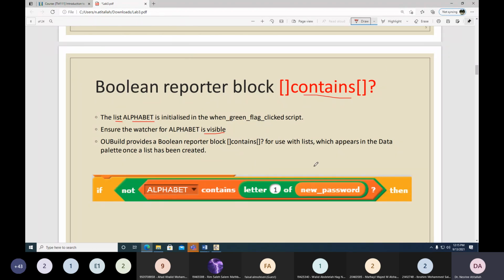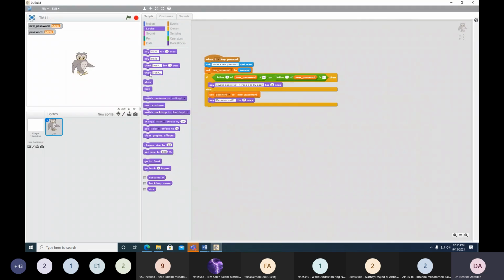So here we have another way to solve this problem: to create a list, not to compare. There is no difference between capital and small in OU build, so it is not sensitive.